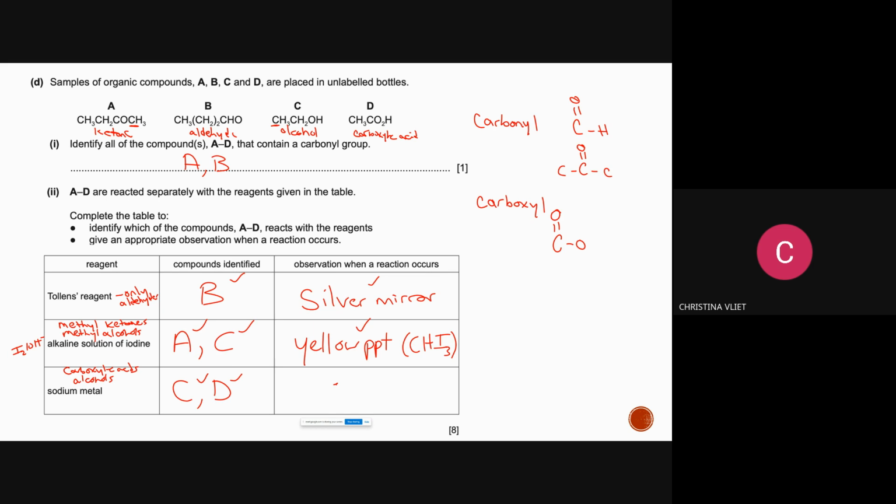So what's the observation when a reaction occurs that they give you the point for it? Observation, remember, is what do you see? But anyways, what do you see? What you should see is fizzing or bubbling. That's the answer they were looking for. Or effervescence, if you want to say effervescence. Fizzing, bubbling, effervescence. One of those three is the one I would say. Yes, it's hydrogen gas that's being produced because you know the reaction, but they're asking what do you see? And because it's taking place in solution, you should see bubbling. You should see fizzing. The gas itself is colorless.